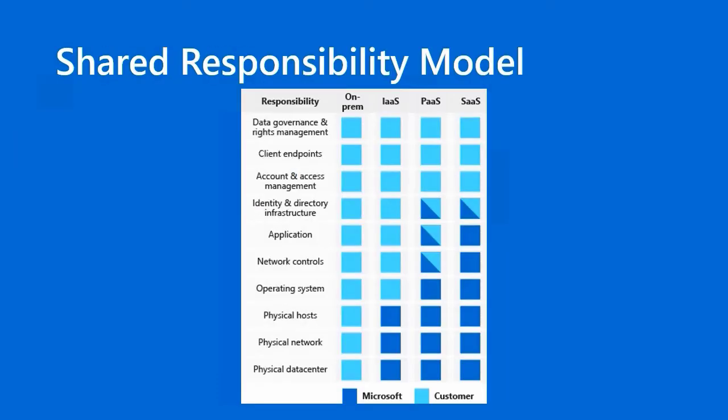This is a diagram that represents that shared responsibility model. We talked about this much earlier in this study guide, where on one extreme, your on-premises environment, you're responsible for everything with regard to security. As you're doing virtual machines in Azure, it's still mostly your responsibility. As you move into platform as a service, you're letting Microsoft handle more and more of that responsibility, but there's still stuff you need to do.